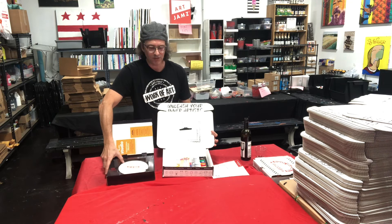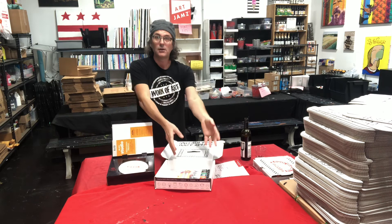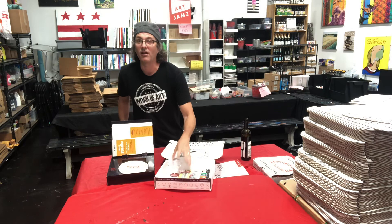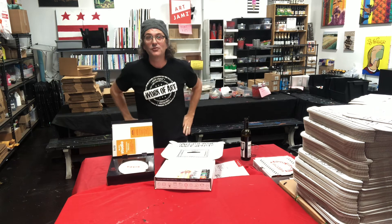I like to keep the box on the table right next to my easel. I can put my dirty brushes in here, my cup of water in here, my dirty rags in here as well — and your glass of wine, or if you're a kid, your juice box. So that's it. Thank you so much for taking this journey with us and getting an art box, enabling us to continue to fulfill our mission to make the world a more creative place. Over and out from Artjams HQ.